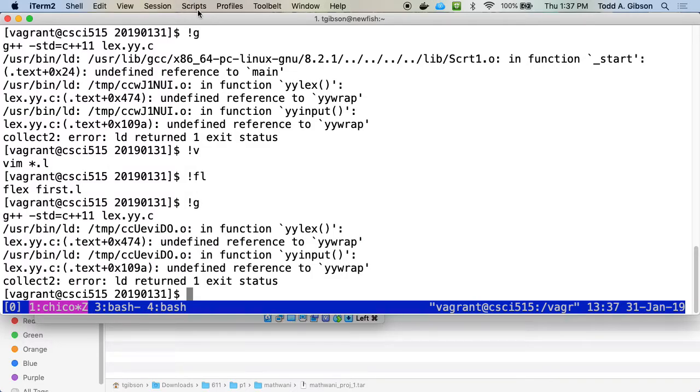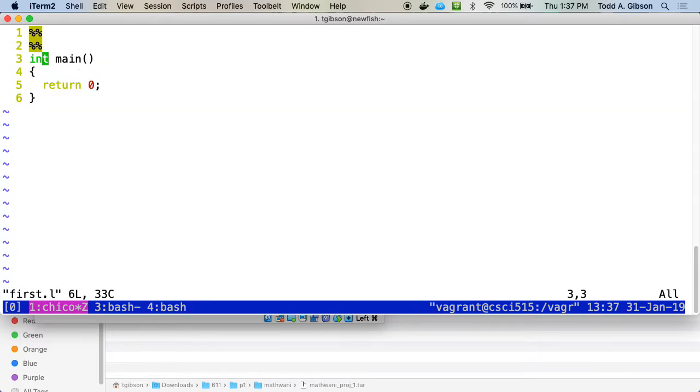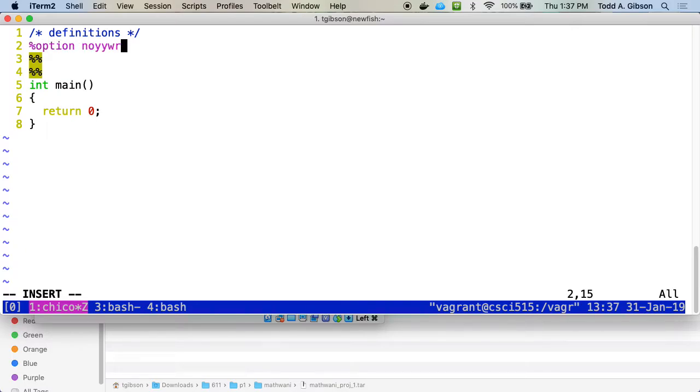Okay, now I no longer have the undefined reference to main, but I have this yywrap error. There are a couple ways of resolving it. The easiest way to resolve it is up here where you're providing definitions. In addition to your definitions, code-wise, there are several definitions that Flex understands.